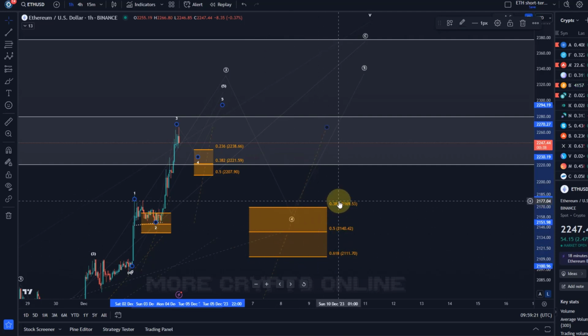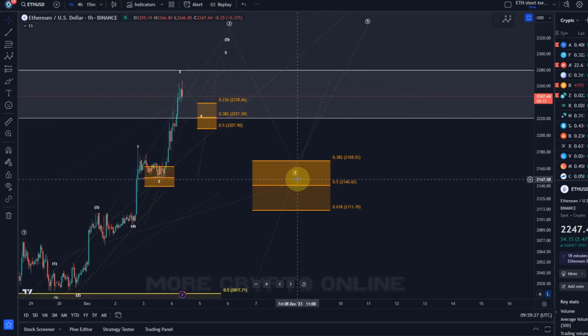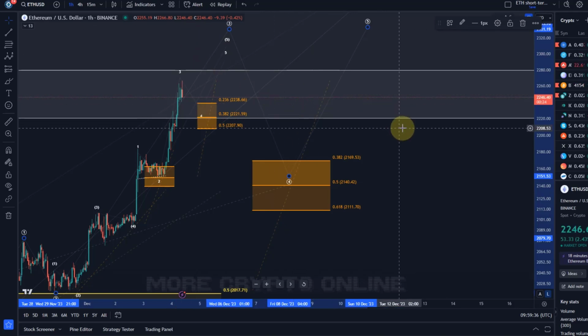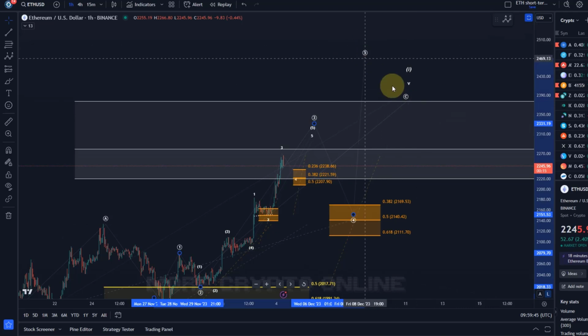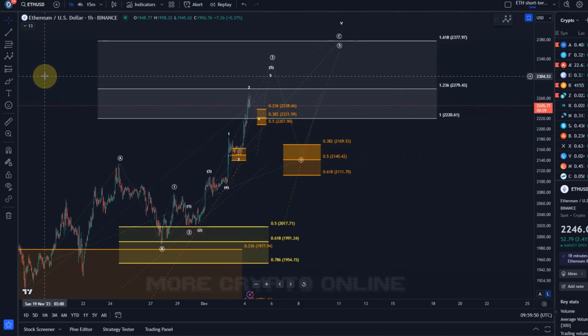I've only added this based on the latest highs, which means that if we break below 2,207, then I will assume we are in circle wave 4, and it would take a break below 2,111 to indicate that we might have topped in the main wave 1. Until then, I assume that we still push higher here and get at least one more high in circle wave 5, even though we can top at any point. But just what I said in the Bitcoin video as well, we can't automatically assume a pullback is starting until the market gives us a signal. So we need to wait for confirmation by the market.